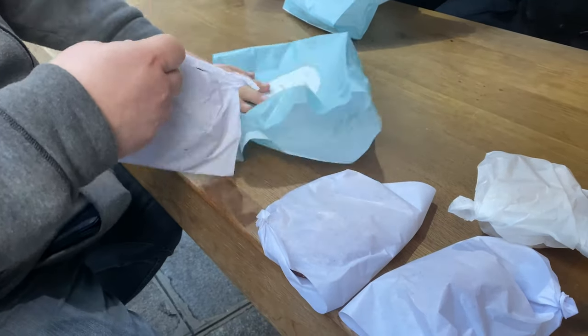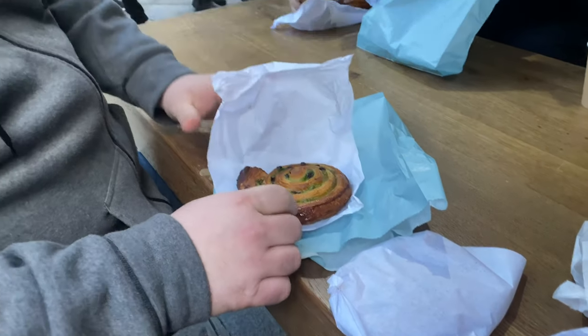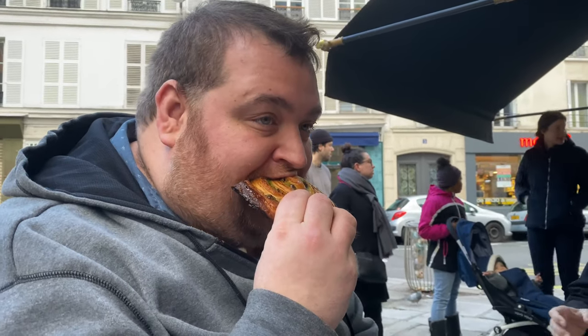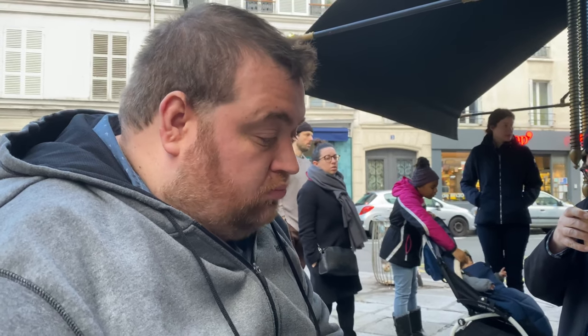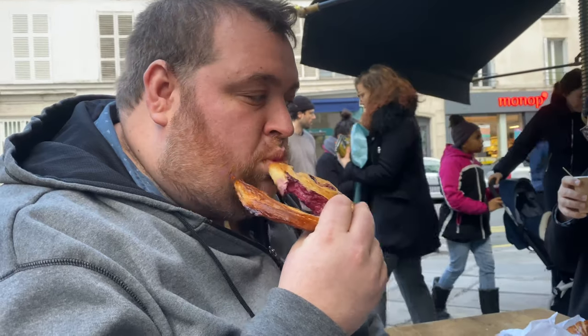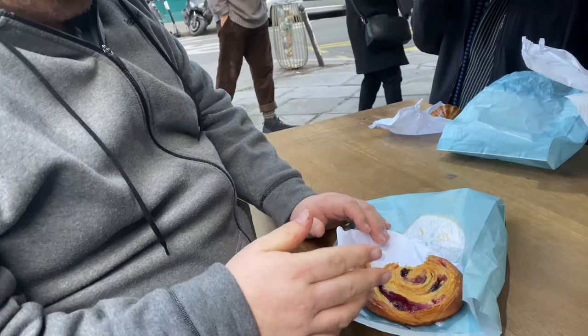This thing is — the escargot roll. This is why we came here. Was it worth it? It's very good. That's really, really good. I was hoping you would get that one. Is it berries? Mmm. The berries taste so fresh in there. It's going to be hard to beat that for me.